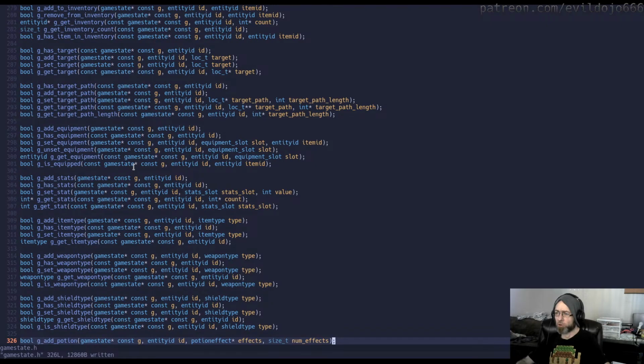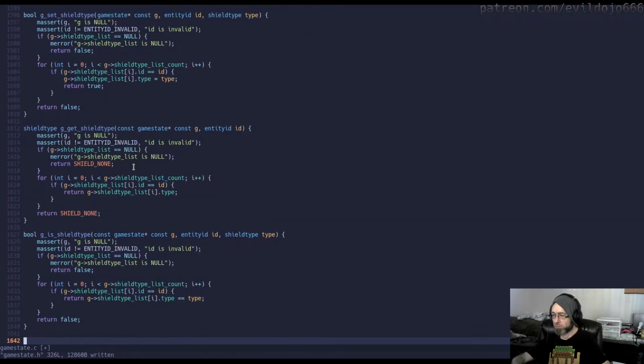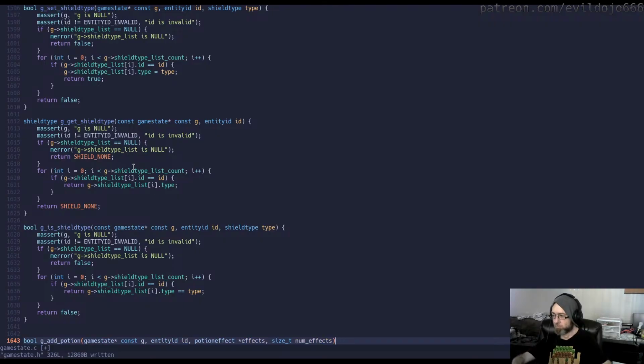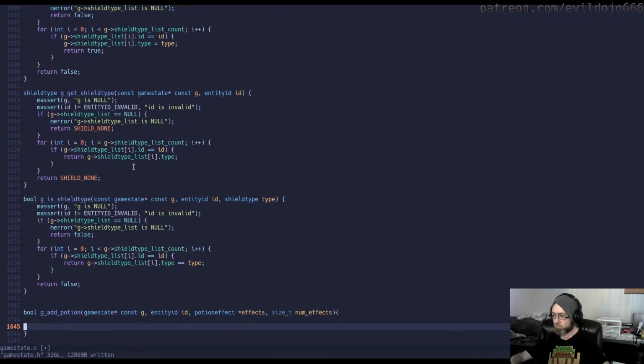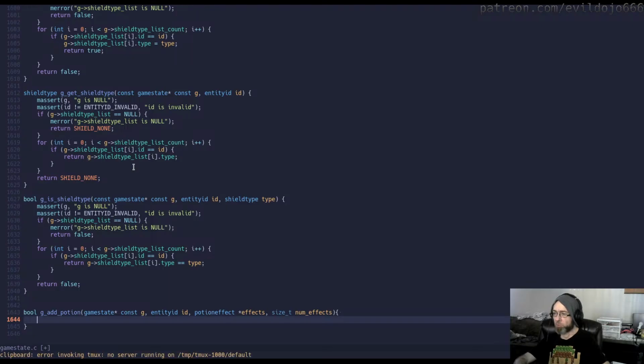First we create a new component function that will create and add a new potion.